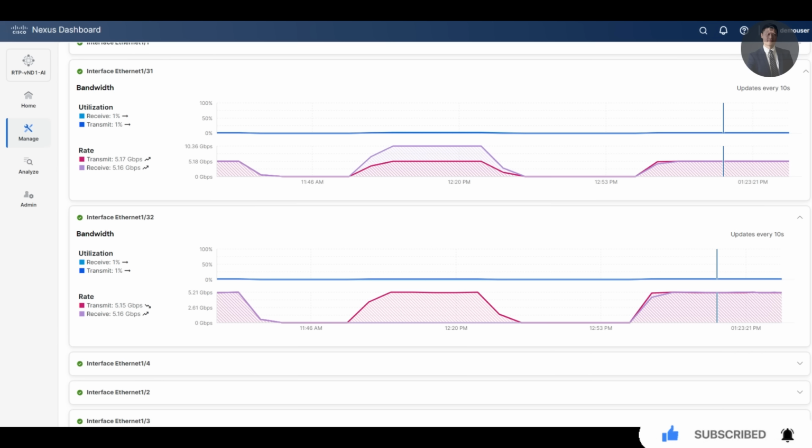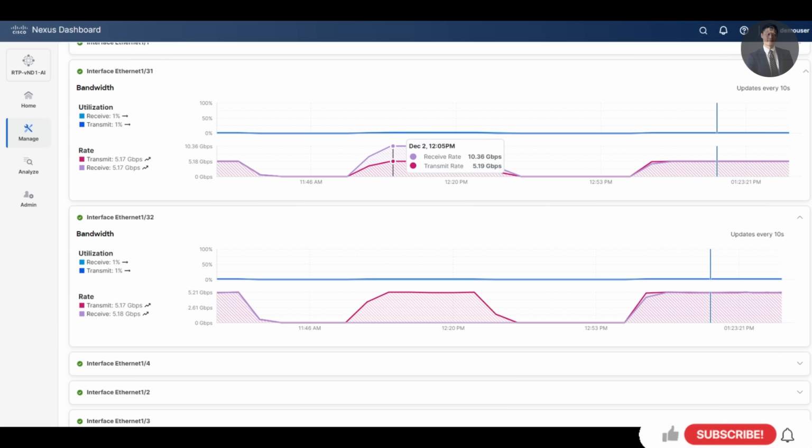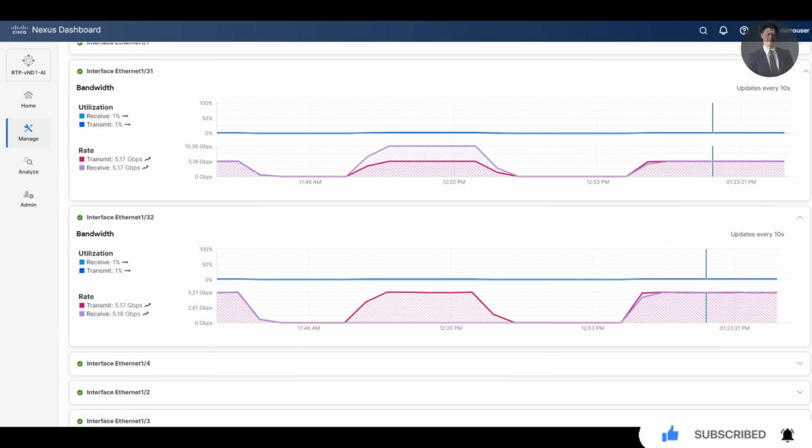Without DLB, using only the ECMP load balancing mechanism, all this traffic would be forwarded via the same physical interface. It can result in one link being overused while the other is underused. So it creates congestion on the overused link.